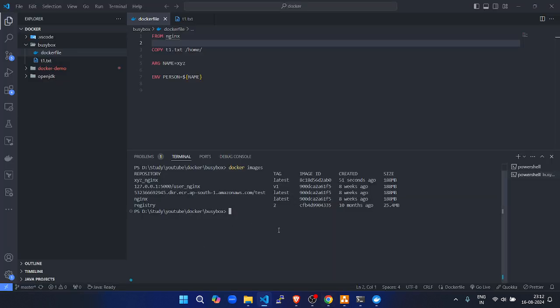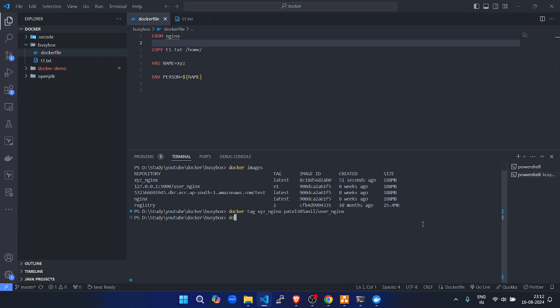Okay, so docker tag, which image I want to tag, that xyz_nginx, and then what I want to tag it with. I am not passing the host, but still it will add docker.io automatically when we tag it, and when we push it, Docker will add it by itself.